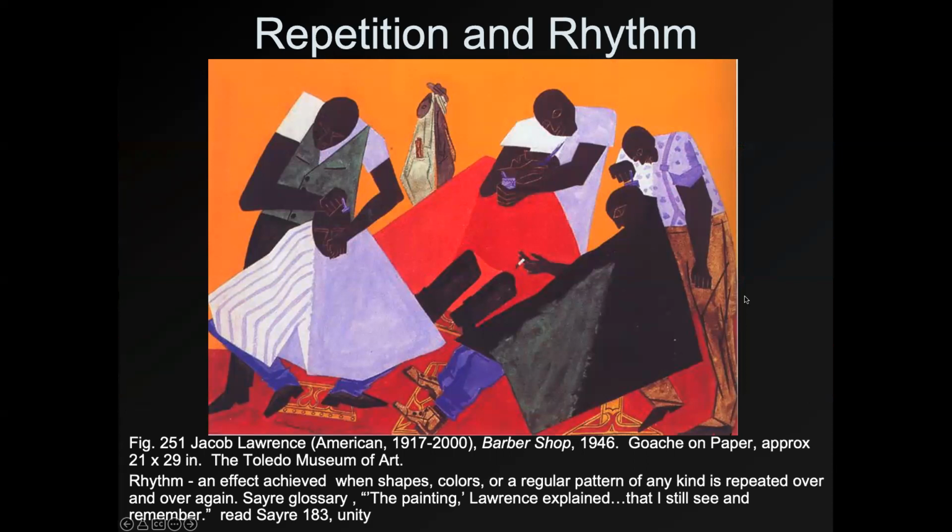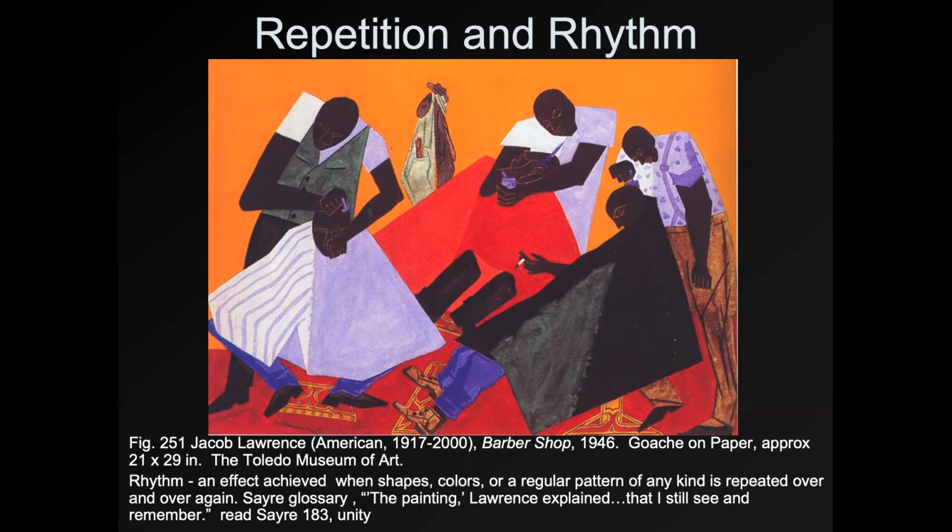So repetition and rhythm. Jacob Lawrence was really fond of using rhythmic techniques through repetition. We were talking about balance, about physical things, and I showed you a balance. If you think of rhythm, think of music. A lot of times when people play music, if it's a dance song, you want to have a really steady rhythm. And the rhythm will be repetitive so that people can dance to it. They can kind of understand it.